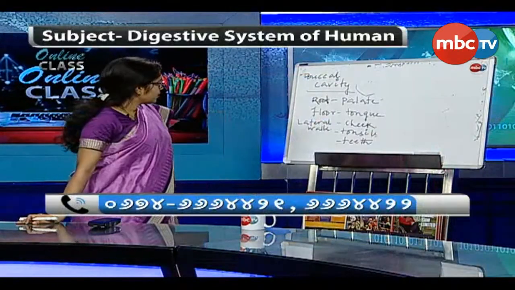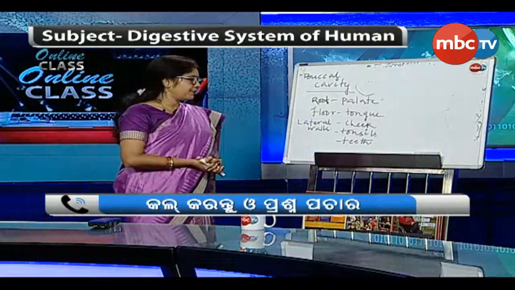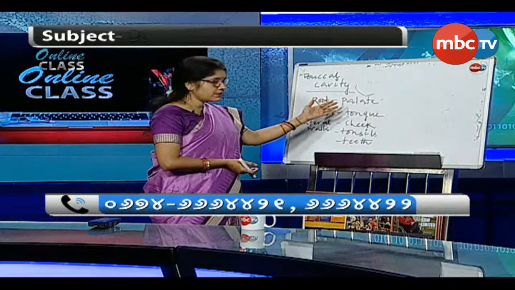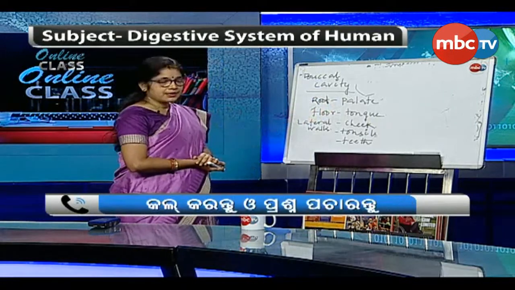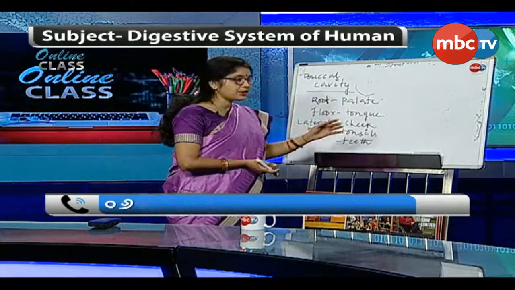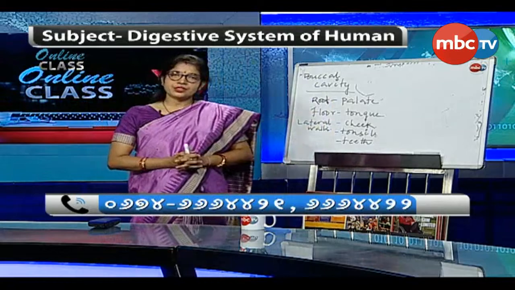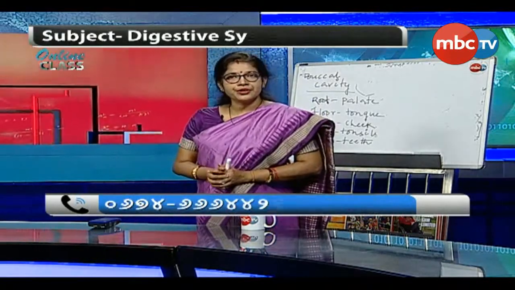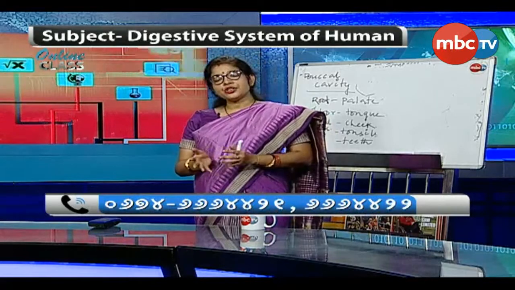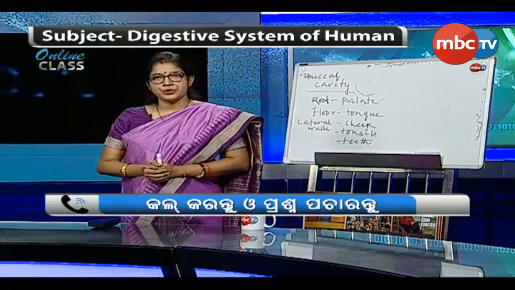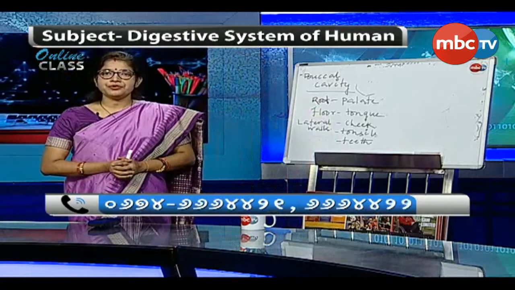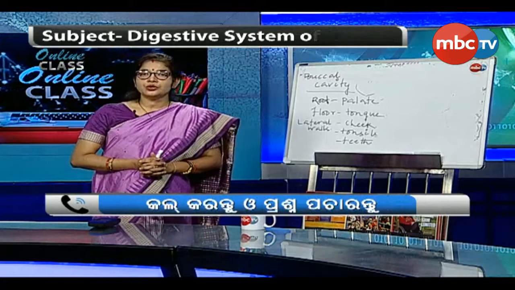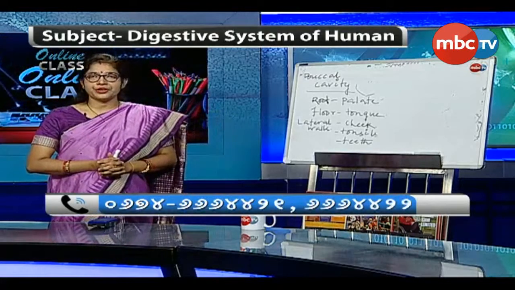Okay, dear students, we are discussing the buccal cavity. We have already discussed palate, tongue, cheek. Then what about the tonsil? Tonsil is regarded as the lymphoid organ, because it also helps in the formation of lymphocytes during the time of emergency, because there are other lymphoid organs which are known as the primary lymphoid organs.